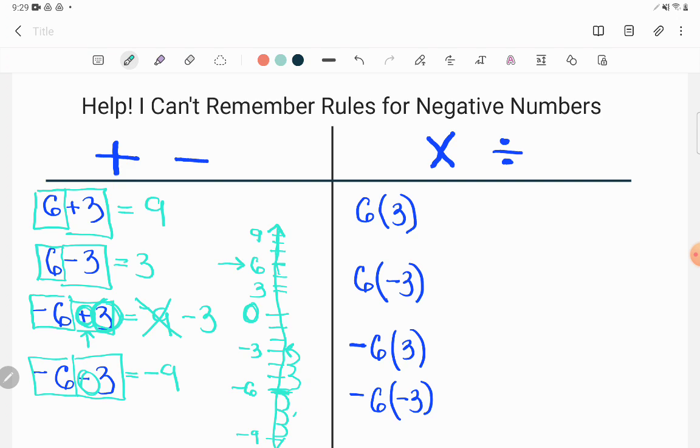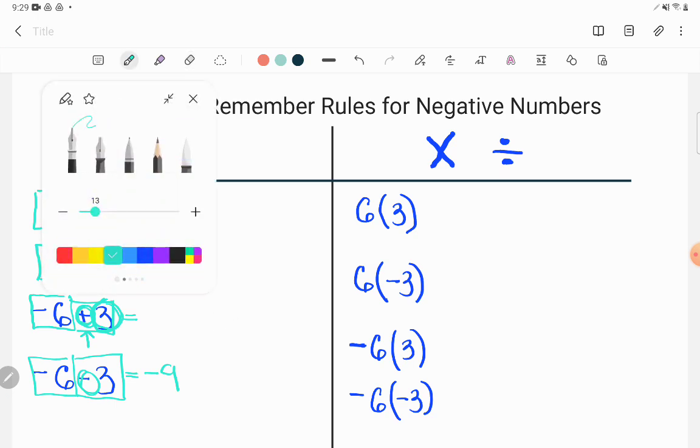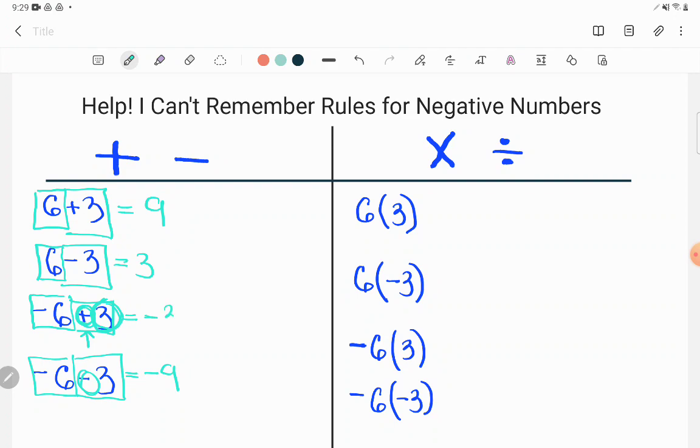All right. So we did it with a number line. I also very much, my other favorite way to think about this is with money. So before we come out here and just bust out a rule that we can always follow, I want to think about it one more practical way. Because guess what? If your rules don't agree with reality, your rules are BS. I don't know what you memorized in math class, but they don't work if they don't agree with the real world. So maybe you don't like number lines. Maybe you're not a visual learner. Let's think about money.